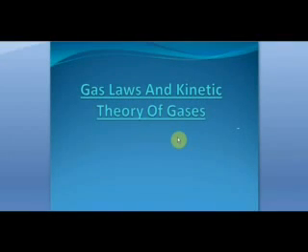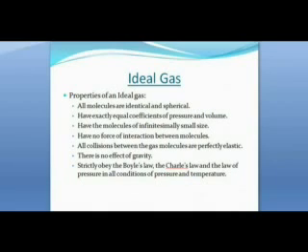Now we will start the chapter Gas Laws and Kinetic Theory of Gases. So first we'll see the properties of an ideal gas. In an ideal gas, all molecules are identical and spherical. These molecules have exactly equal coefficient of pressure and volume. The size of these molecules is very small.